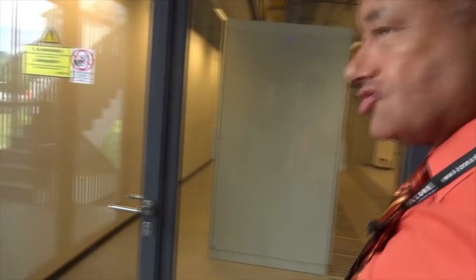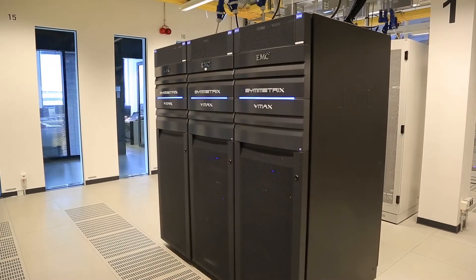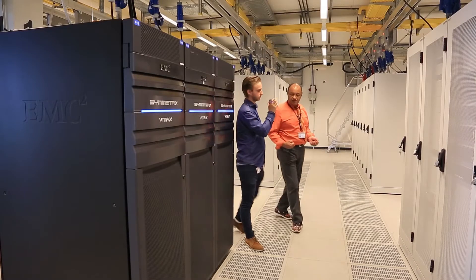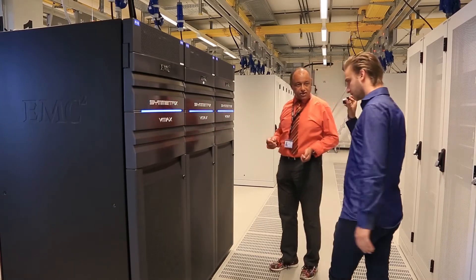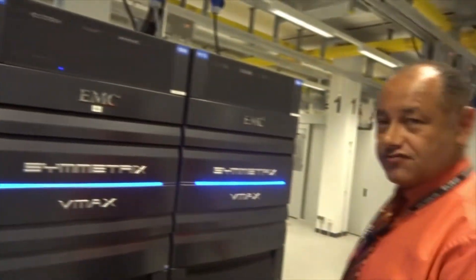As you know, the control room is very quiet, and that's because all the work is being done here. This is the main server — this is the brain. These are the actual machines, the servers. We have here the storage areas, like the hard drives for the imaging machines. So in the control room it's nice and quiet, but we're connecting to this room here where our main servers are all stored.